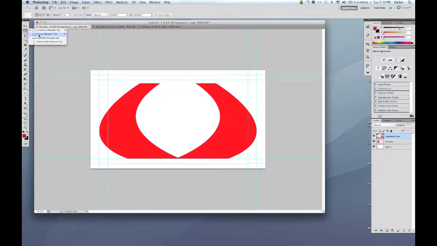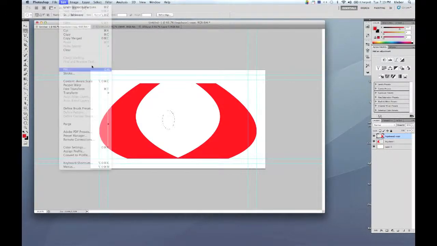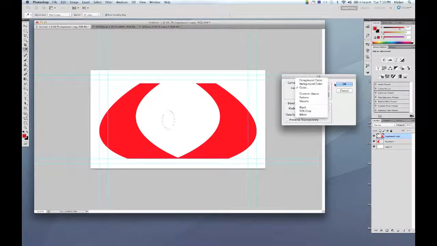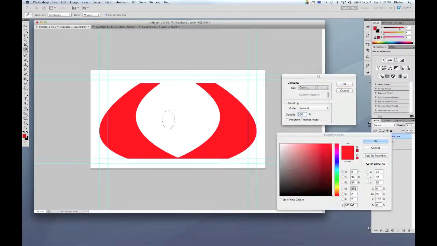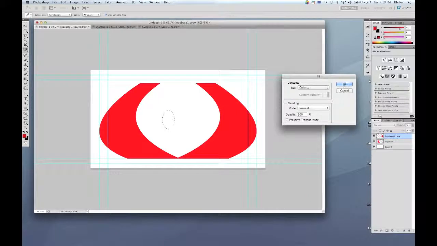portion of the H. I'm going to go back to the elliptical marquee tool just for the sake of symmetry, making sure everything's nice and flat. Add that in, edit, fill, color, because my red is a little different than my foreground color selected.